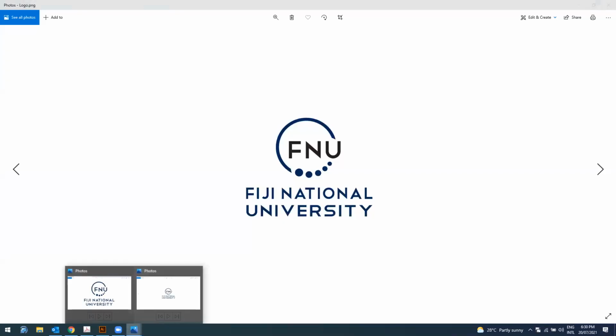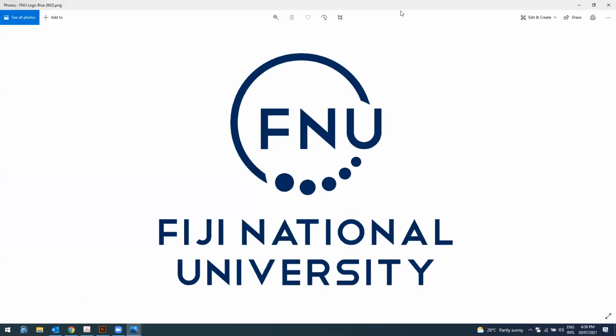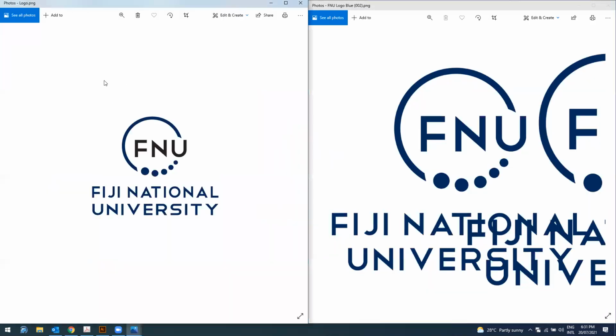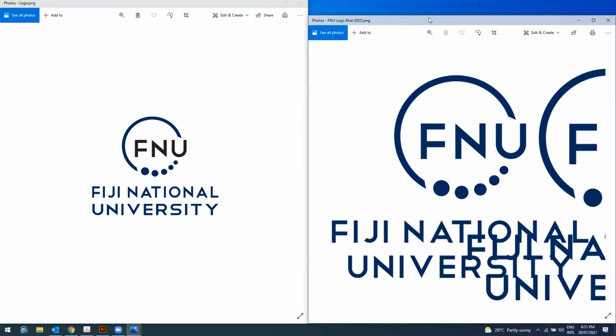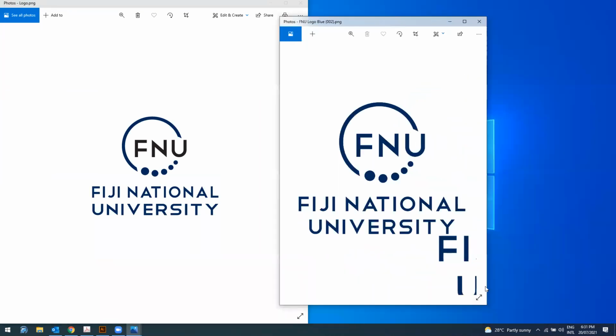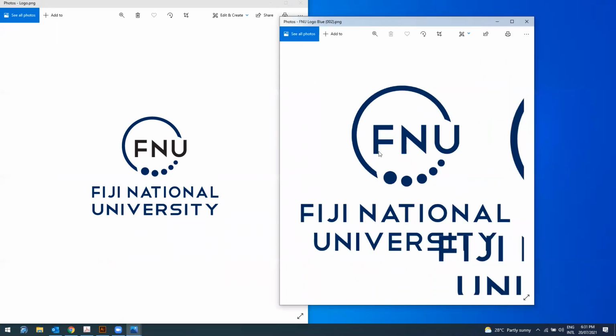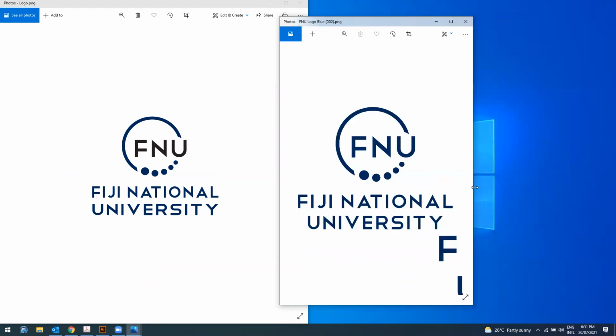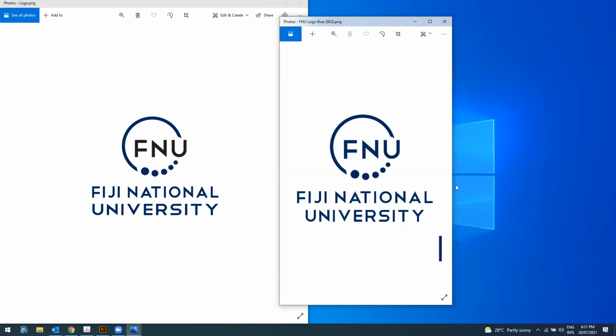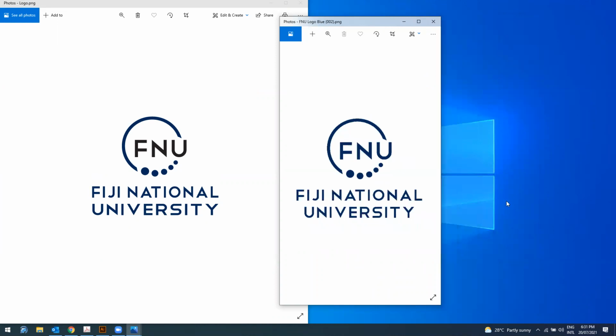Anybody can tell me the difference between this one and this one? Two differences that you can see. The FN is written in black in this one, whereas this one is all in the same color. Yes, there's one more difference.